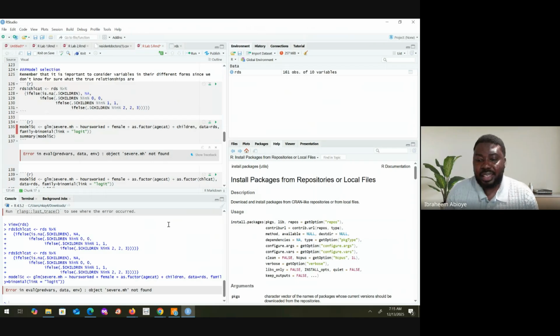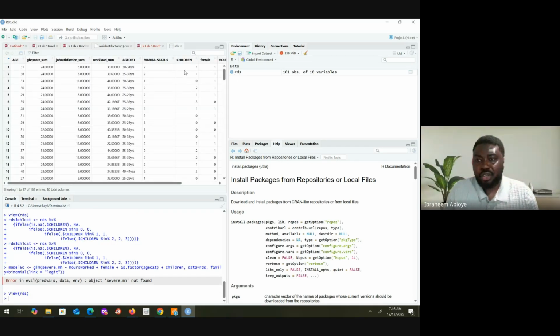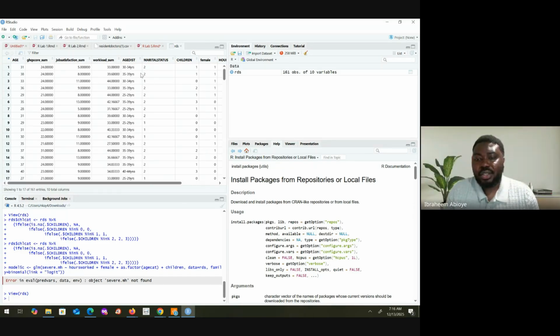And it's very likely going to be the same kind of problem, right? That the data that you have and the variables are written differently. So you just check the variables like children, hours work. Okay, like that file I clicked on. Yeah, exactly. So make sure that the variables are written correctly, and that should be fine. I've checked it. I don't know. Can you see my screen? Yeah, I can see your screen.